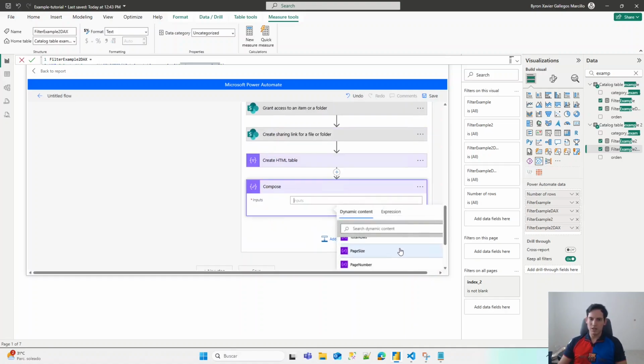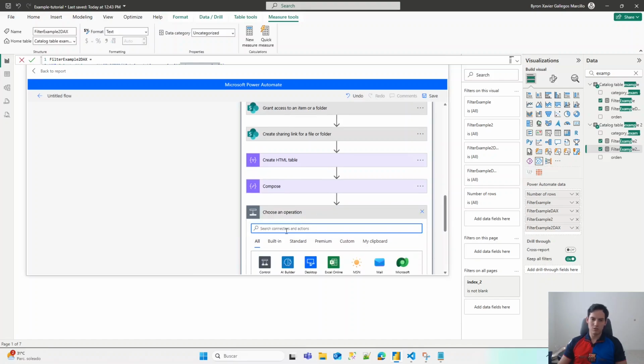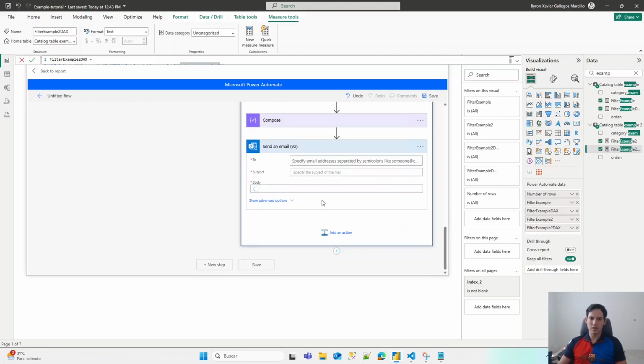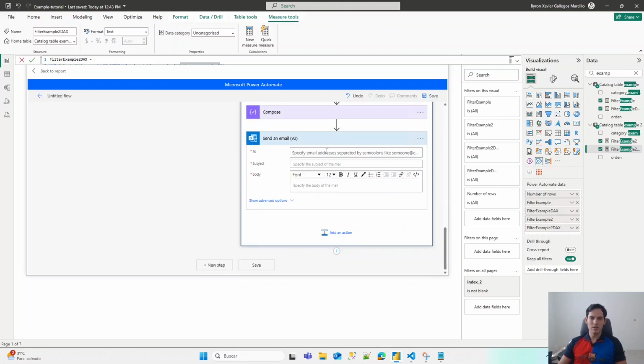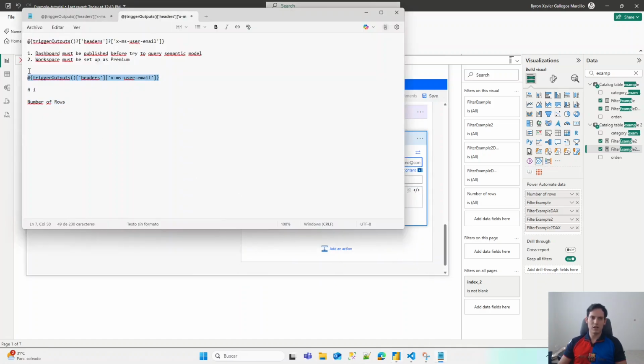The input is going to be the output of the create HTML table, and finally we're going to call for an option that says send an email v2. This one. I have not tried any other option. So here it should be to the user that clicked on the button.